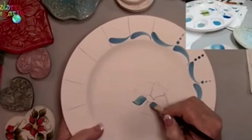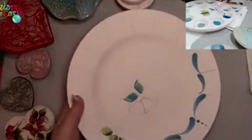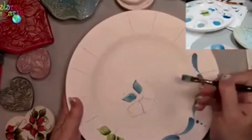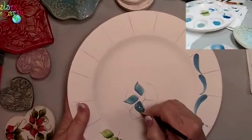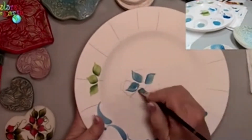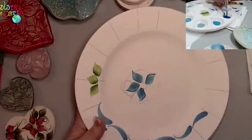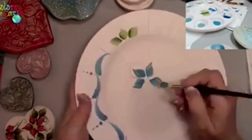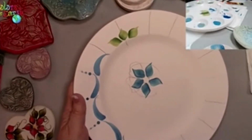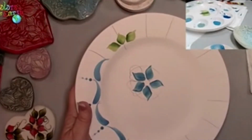And this is going to be very large on this, but I want you to get the idea. So you're just pulling the strokes out. Do you see how I'm turning the piece? That is key. Do not sit there and try to work backwards or sideways at it. You want to make it comfortable for yourself. And I'm keeping the dark to the center. Press, pull, and lift, and slide. And then reload. Dark to the center. Press, pull, and lift. Okay, so now you have a flower. You could come in and take some yellow and put it in the center, all that kind of stuff.